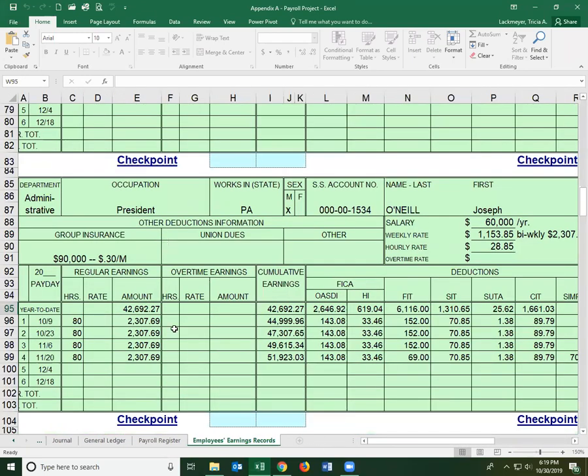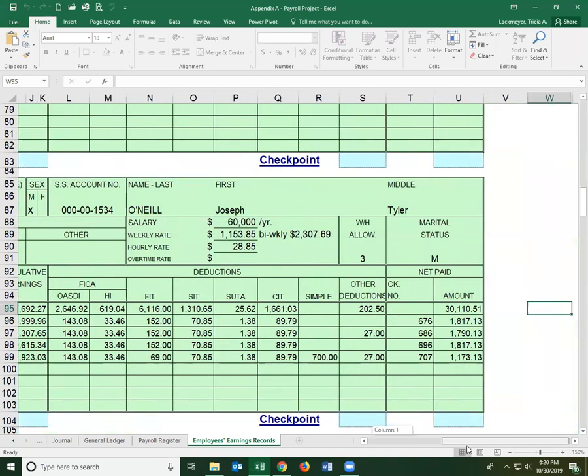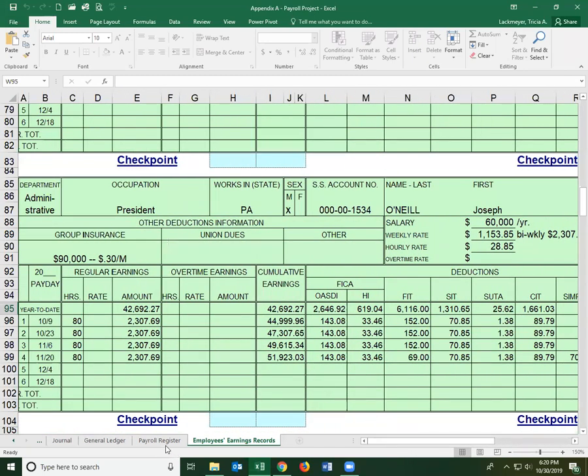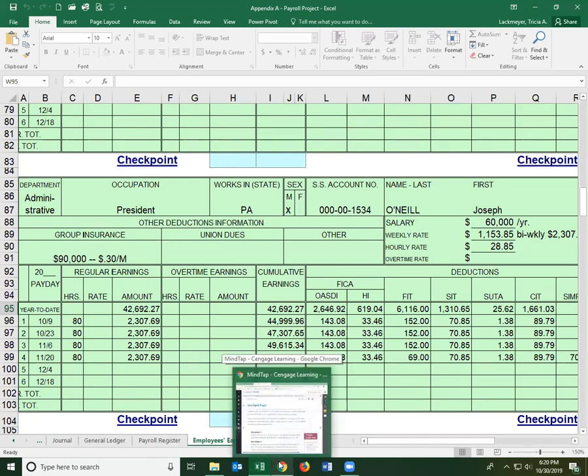And then you also have the employee earnings records. So once you've entered in all your payroll and calculated all your withholdings, you'll journalize, post, and then you need to update each employee's earnings record. So this will come from your payroll register. Okay, so it may not be a bad idea to print out the payroll register when you're done December 4th, and that way you can fill out all of this. Okay, so let's go over a few key points.